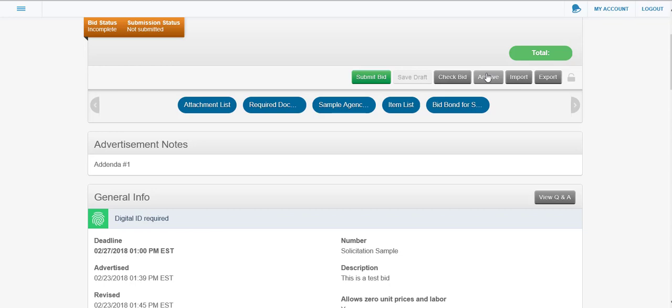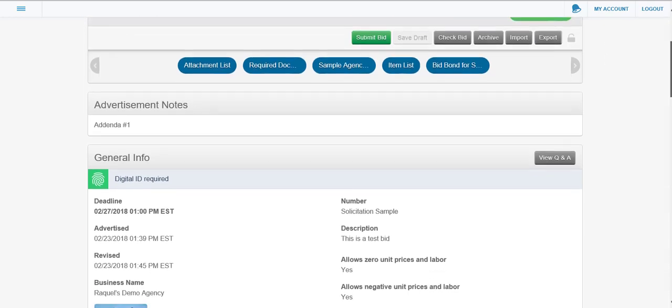Say that I no longer want to view this bid, or perhaps we decided not to bid on it, or perhaps you already bid on it and it's been weeks, so I want to take it out of my active view. I can archive it. Think of it as a library. Just because you archive it doesn't mean that it goes away. You do have access to your archives and you can always bring it back to your bids tab whenever you need to. We do have import and export buttons, and I'm going to talk to you about this in just a moment once I fill some of this out for you.